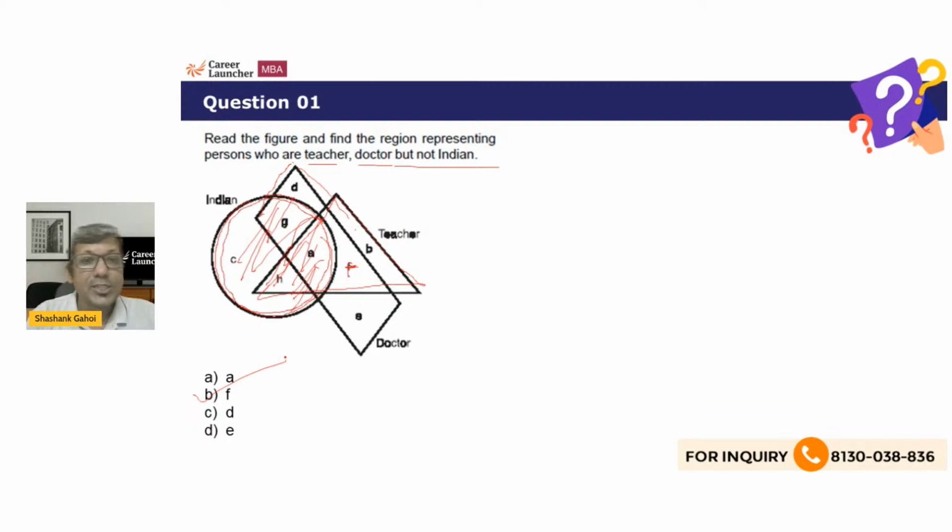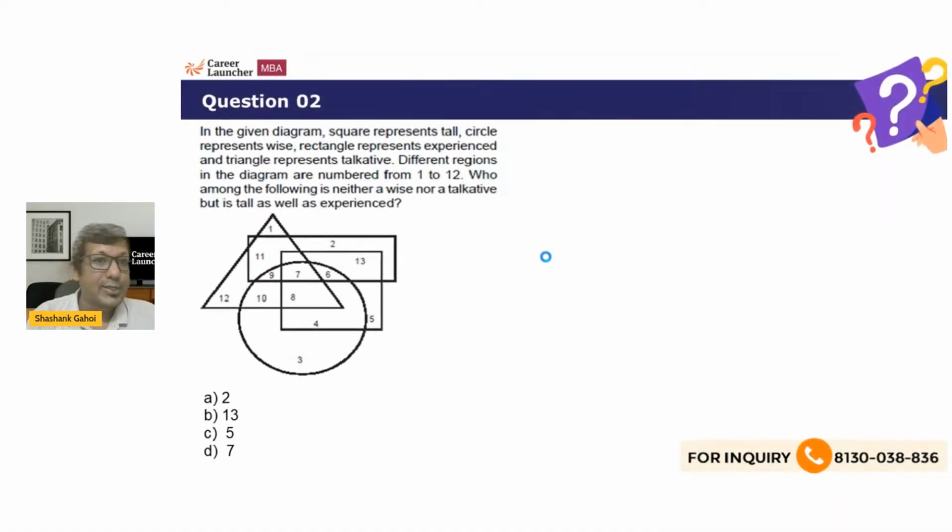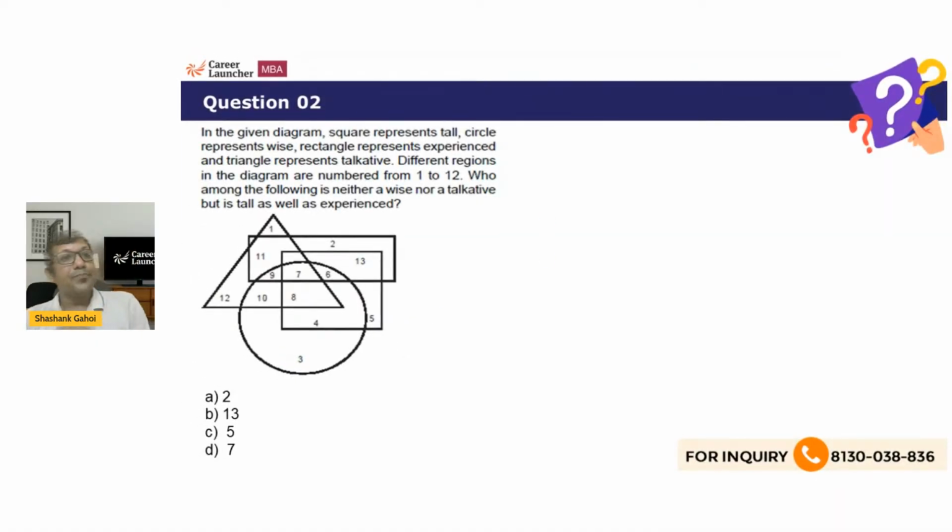So this is a particular type of question that is being asked in NMAT. Now let's look at the next question. When we are solving the questions, if someone doesn't understand anything, kindly do let me know. Then we are going to redo that concept or that particular question again. So don't worry about that.